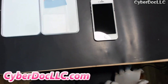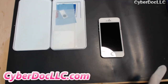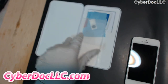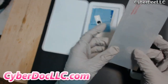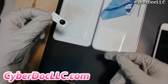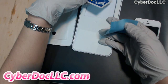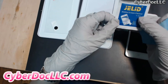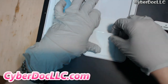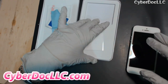It helps to wear gloves. That way, you don't get any oils from your hand and transfer those back onto the glass. In this package, we have the screen protector, a little microfiber cloth, this mobile screen cleaner — helps remove oil. And there's a bit of tape for cleaning any leftover excess lint. So that's what we have here.